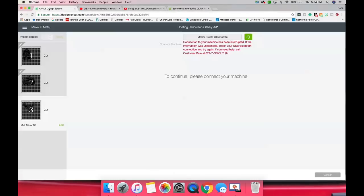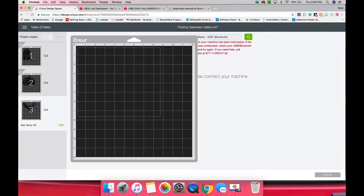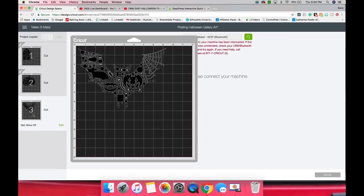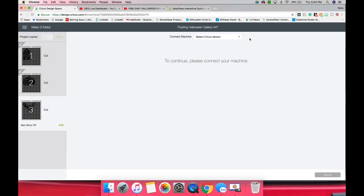Like I had said, I've already have this going. It's in my last frame. I have all 3. These 2 I've already cut out. Here's the Rest in Peace. Here is the pumpkin. So the last one we need to do is this mat right here. It's been a while, so my maker is still not connected, or it disconnected, so I'm going to make sure I'm connected with the Bluetooth.